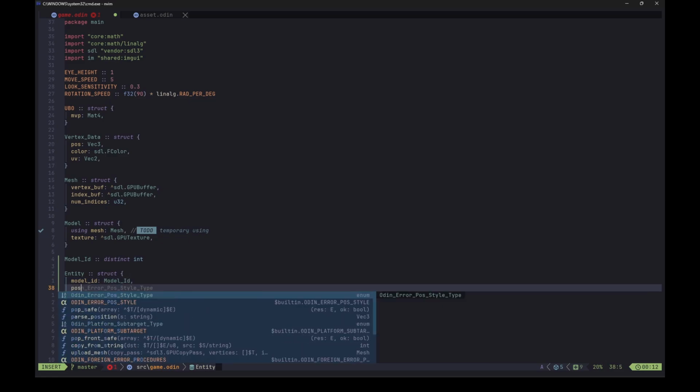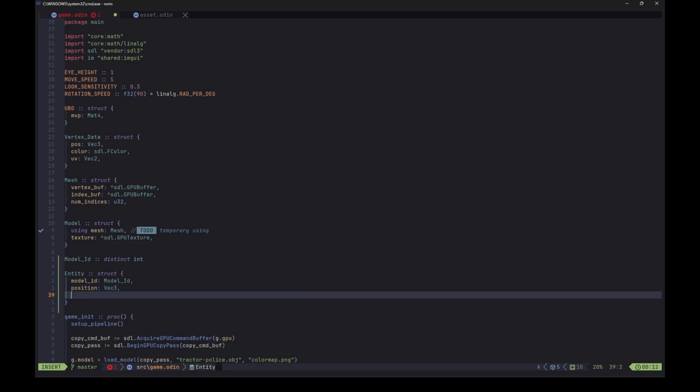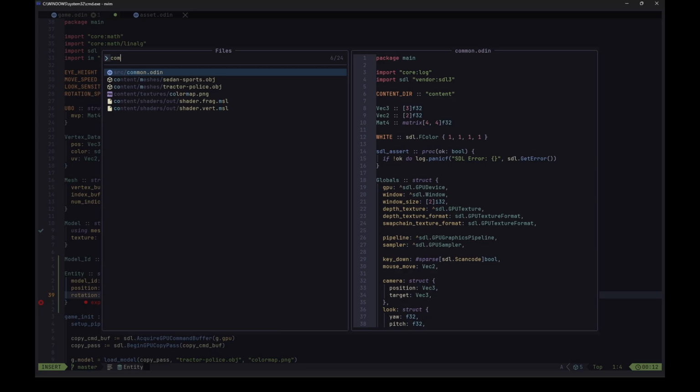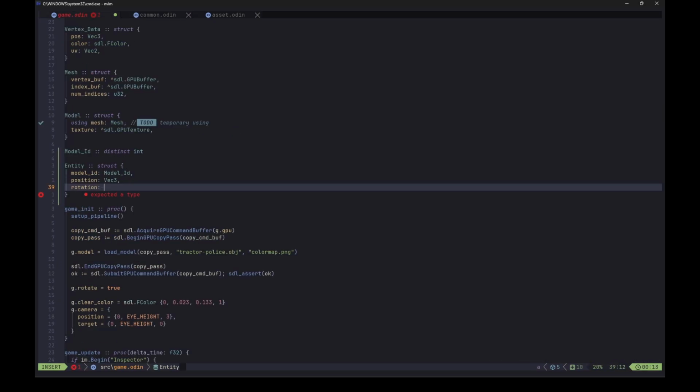What else? Let's have a position, so we can have multiple positions. And yes, since we are rotating, let's have a rotation as well. And actually, let's use quaternions for that, like grown-ups. So let's introduce a proper quaternion type for that. Thankfully, with linalg, it's very easy to use. Let's have something like quat, and we need an F32 quaternion, which is this type, right? 128. So basically, it's 4 numbers, 32 bits each, so 128.